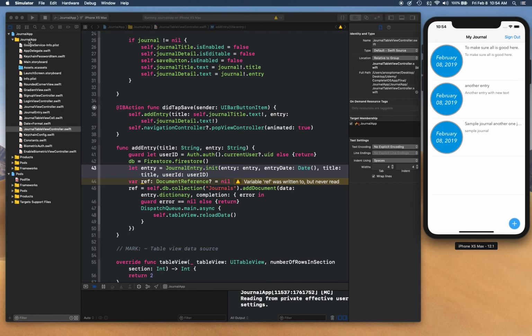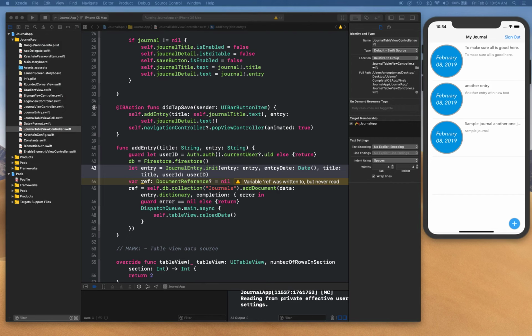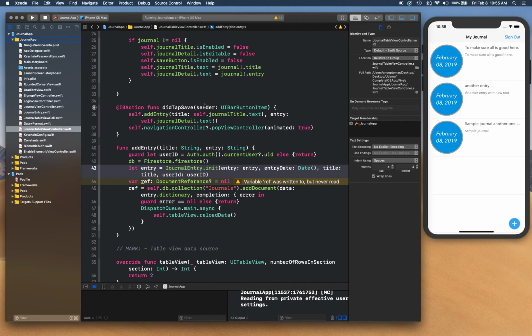Okay, so I've got to have this loading HUD created as well. So let's do one thing. Let's create a new class. So I found this really useful HUD that shows when some activity is going on.